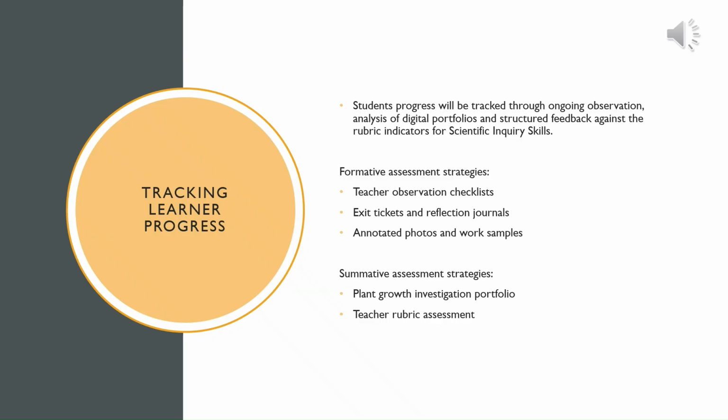Teacher rubric assessment. Each student's work is assessed against the scientific inquiry skills rubric to determine current achievement, identify next step learning goals, and modify ZPD groupings to ensure ongoing alignment with student readiness. By combining formative and summative approaches, assessment becomes a continuous process that generates valid and reliable evidence of student growth and provides a clear direction for future instruction.